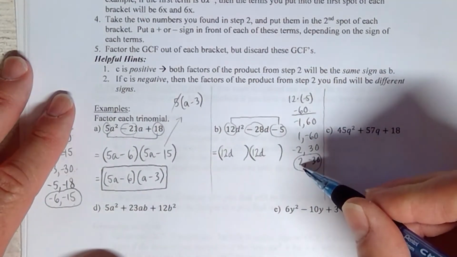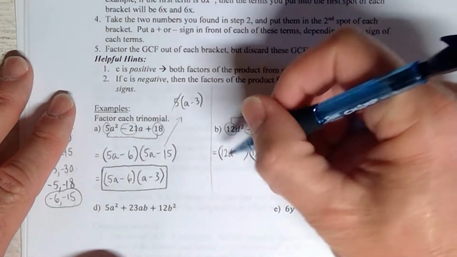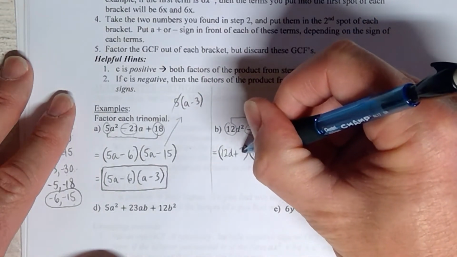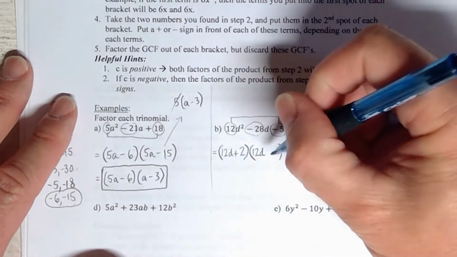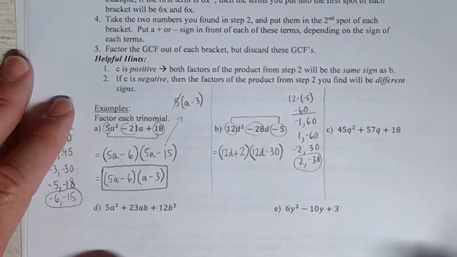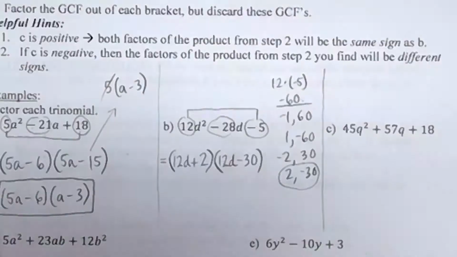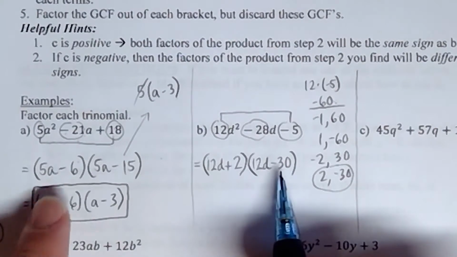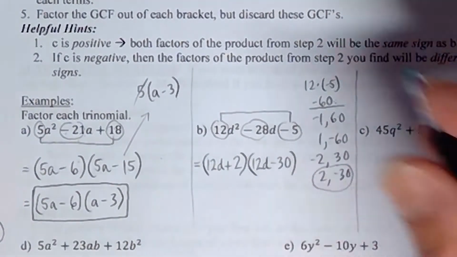Then what you do is, since you have positive 2 and minus 30, when one of these is positive, you have to say plus, okay? You can't just write 2. So if it's positive, you got to say plus if it's the second term here behind the 12d, okay? Since the minus 30 is negative, I'll just say minus 30 like normal, okay? And so what's the last step of the Berry method after I set up these initial two brackets? The same thing as it was over here. All right, you factor out the GCF out of each bracket.